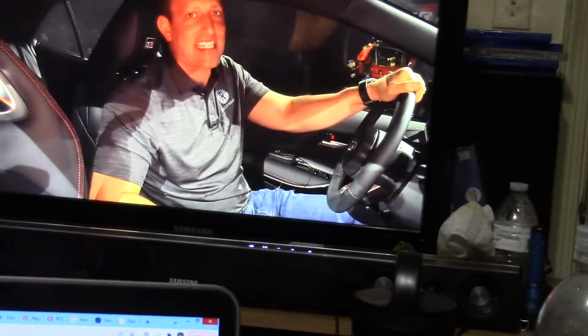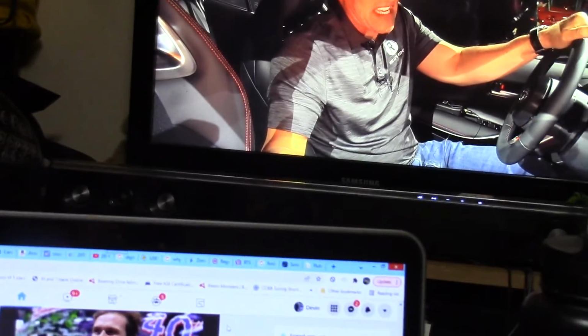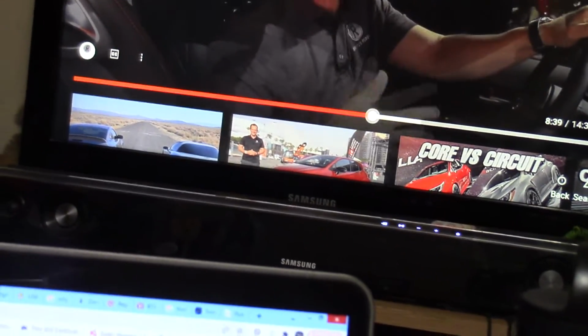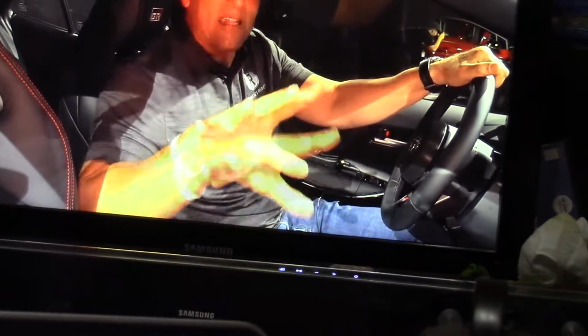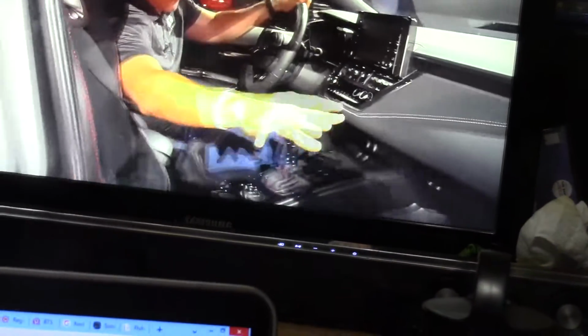Comparing that to the STI, you know how much an STI is? It starts at around $38,000. Prices got out of control with the way the market is. Usually, all these high performance cars go with that red stitching. The Camaros have it, the Corvettes have it, the STs have it, the STIs have it. Almost all the performance cars have that red stitching in there. But let's see what you're getting when you go with this circuit trim. On the door panels, I love the way they brought the red contrast stitching. Alright, so we'll do a part 2 of this later on.